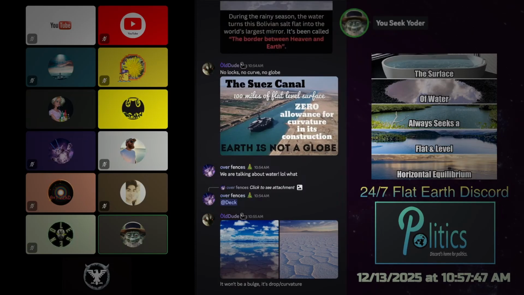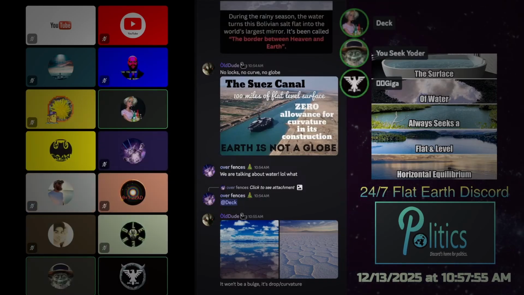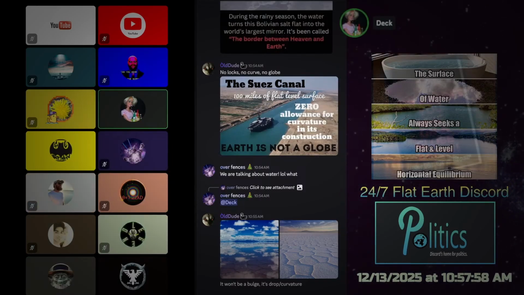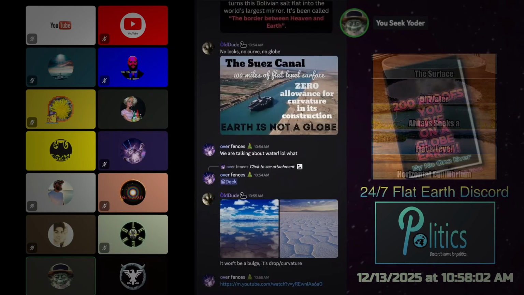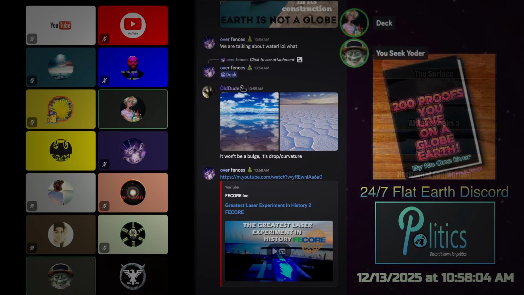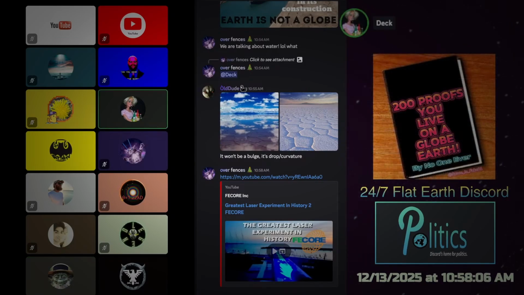We've taken measurements over the Salton Sea using mirror flashes. We've taken measurements at Lake Tahoe. We've taken measurements at Lake IJssel in the Netherlands. They're all going to be flat. It's all bodies of water. We've done measurements up and down coastlines over the water. It's flat there too. Yeah, they're all going to be flat, other than the ocean. Exactly.